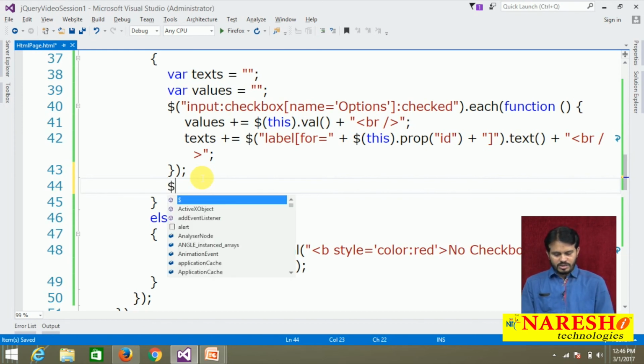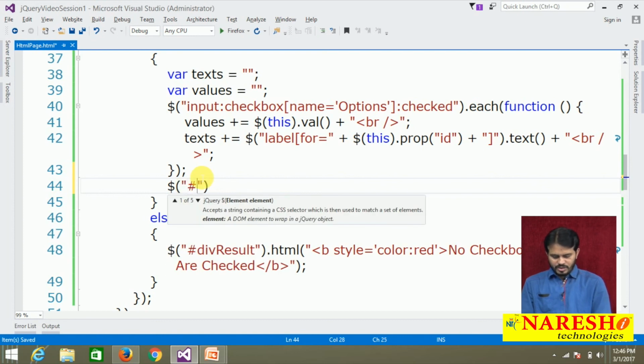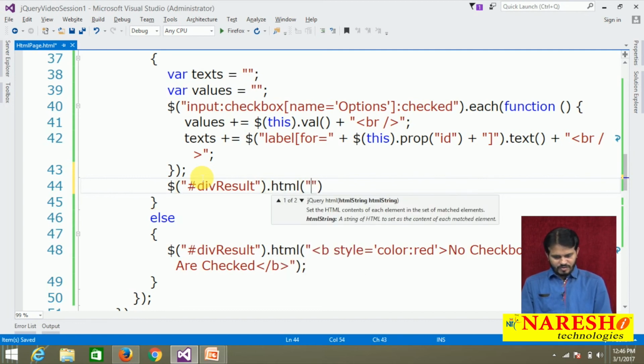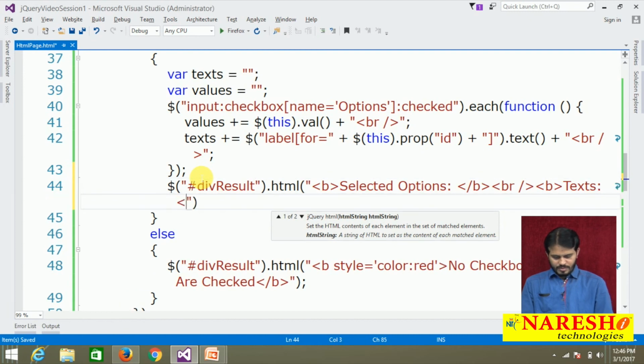So what I am going to do is $('#divresult'), you can check the spelling, div result, dot html method. I am displaying a b tag with "selected options", b tag close, a line break, and a b tag with "texts", b tag close, then a line break plus concatenate the texts.